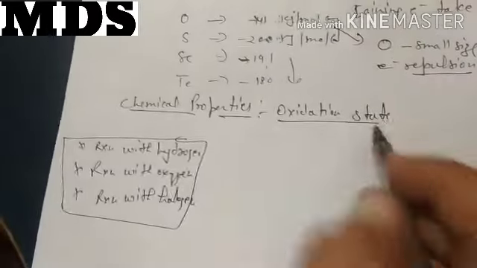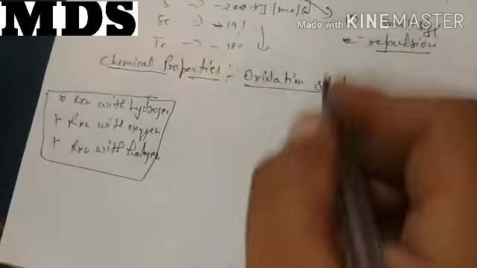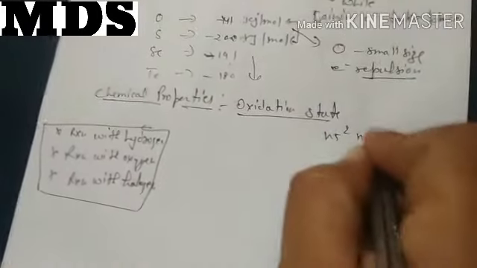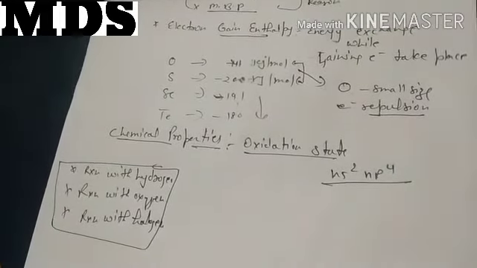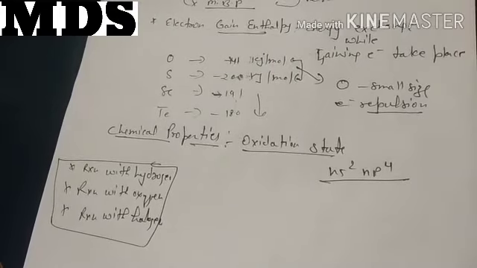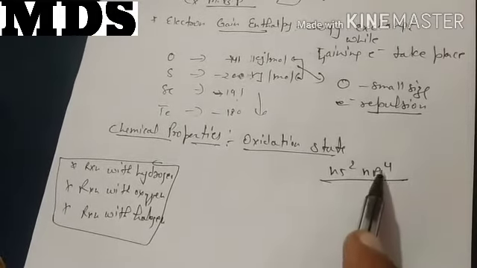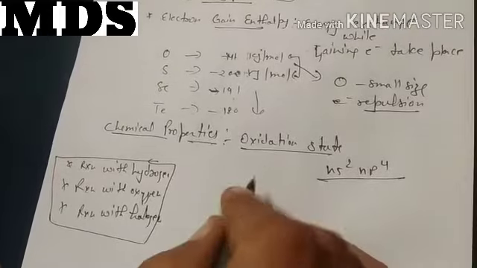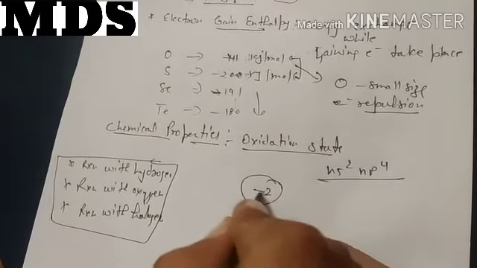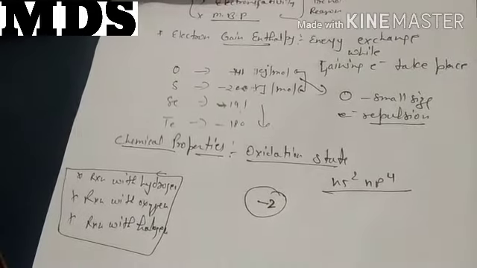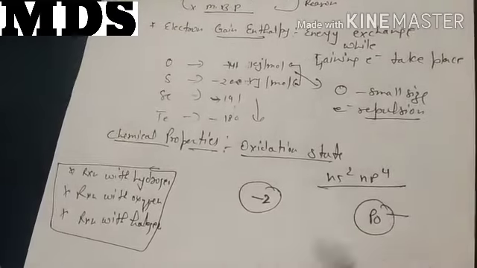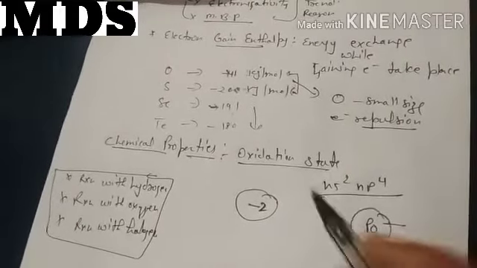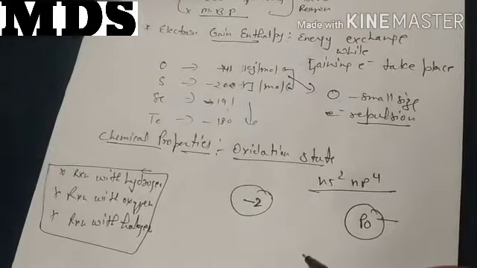So these four properties we usually discuss for all families. Let's start the chemical properties with the first one, that is oxidation state. You know that the general electronic configuration is ns2np4. This will define what kind of oxidation state will be shown by this group element. Here 2 electrons are needed, that's why all the elements exhibit -2 oxidation state. However, polonium, which is a metal, hardly exists in -2 oxidation state, while the rest, with metals, always show -2 oxidation state predominantly.